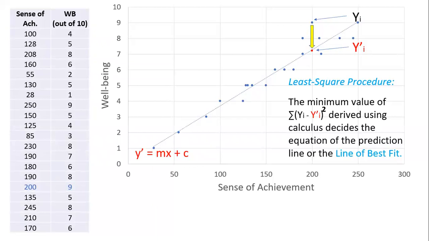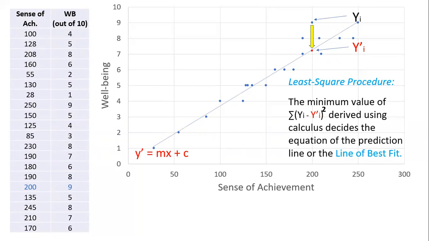So we find again that yi actually represents the value on the y-axis, and there is a corresponding y prime i that is on the line of prediction. Now, the way to derive this particular prediction line, because we are assuming that if there is a prediction line, then there would be a corresponding value of yi on that prediction line itself, which is represented in red color as y prime i on the right-hand side corner of this particular slide.